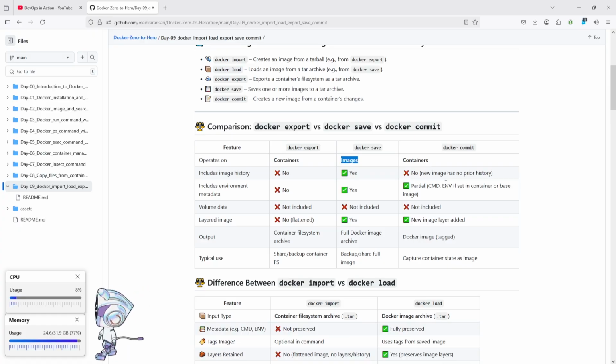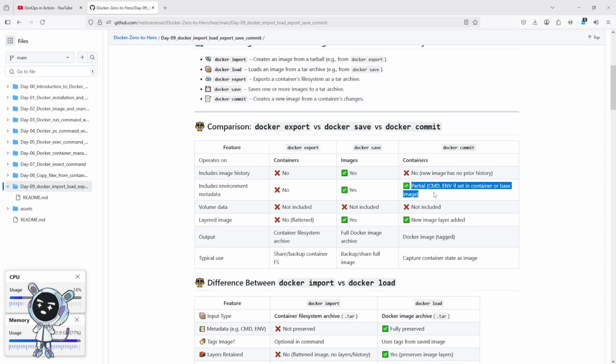I'm not able to see from where we can download the image because that image was in a private repository and there was no image layer, so we cannot get the history of what is inside the Docker container and the Docker image. But with commit we can change it according to our need. So that is the best practice when you work with the production environment with Docker commit.